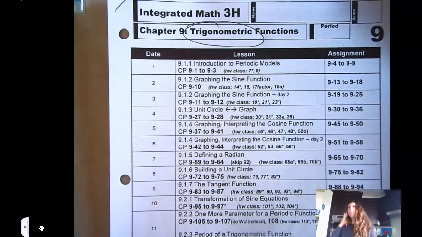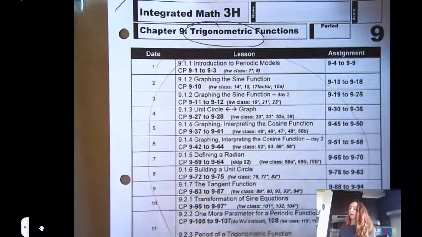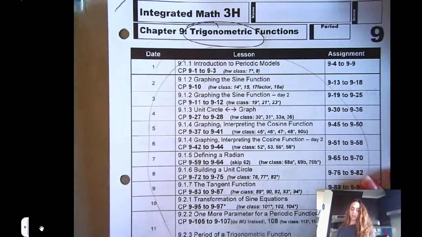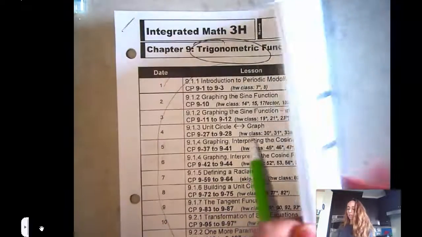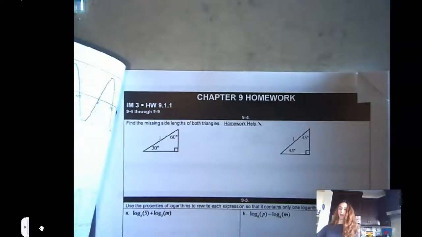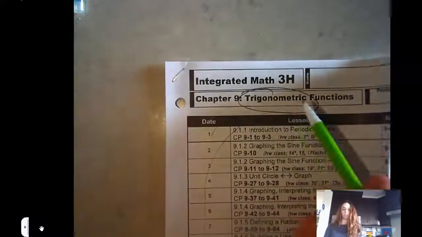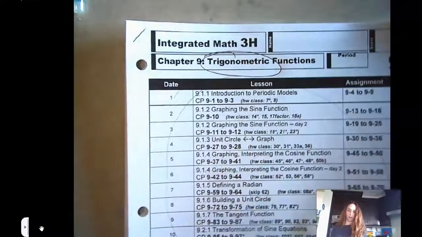So when I went through the CPM lessons, I really didn't like the way it was organized. So it's going to be a little bit weird, but I decided to make my own. But I wanted to stay true to the CPM curriculum. So you'll notice that halfway through the packet it says Chapter 9 homework. Okay? So that means this first half will be all the lessons, and the second half will be all the homework. This homework corresponds to what I have right here.